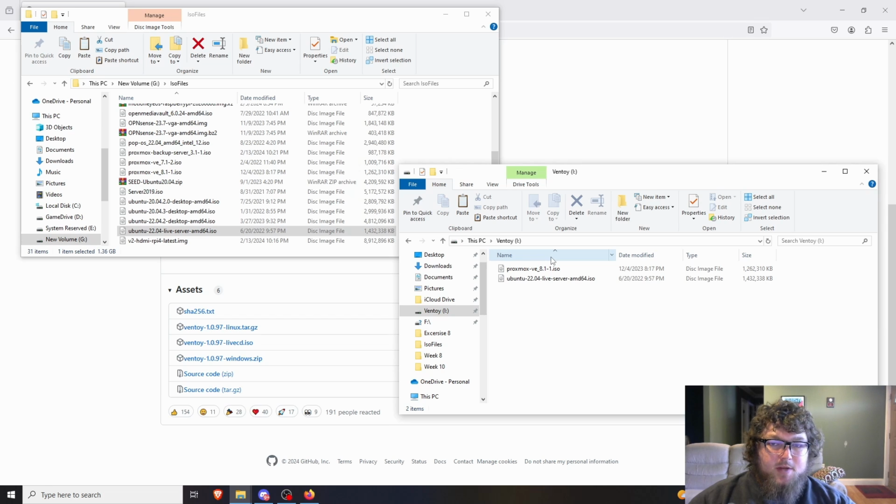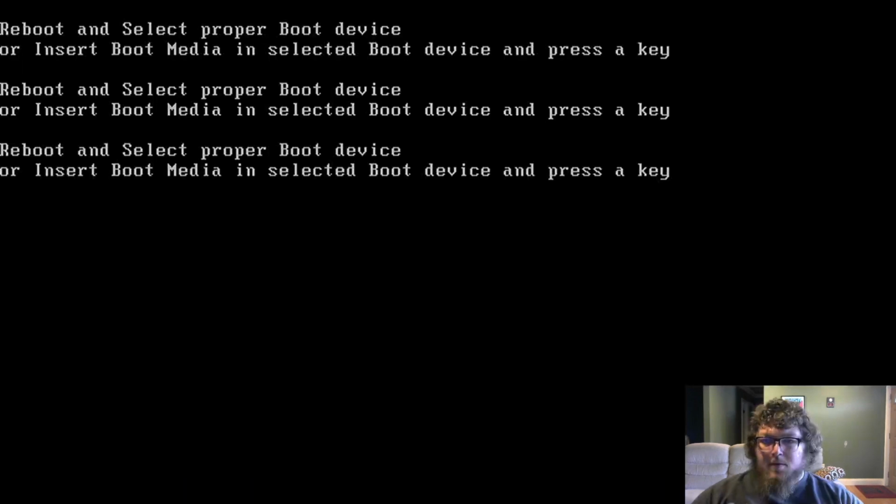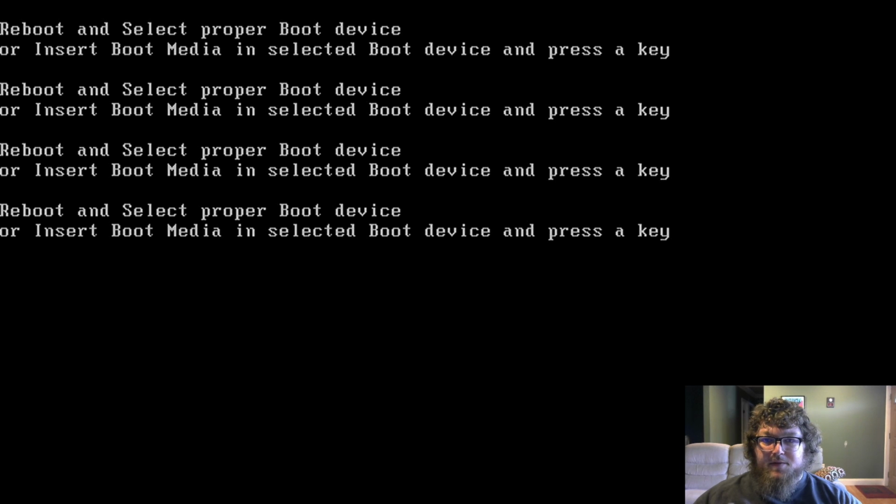So I'm going to take this out, and I'm going to show you what it looks like when you actually put this into a device. So give me 1 minute, I'll be right back. Alright, so I have my Zemo board set up, and I put the USB in there for the Ventoy, and we're going to see if it'll come up.